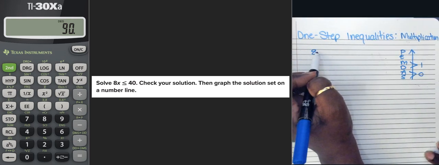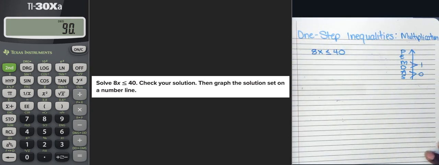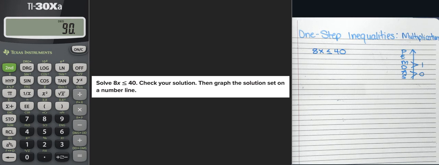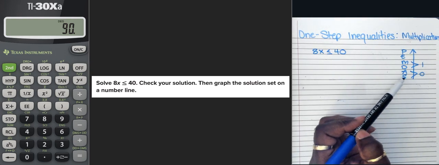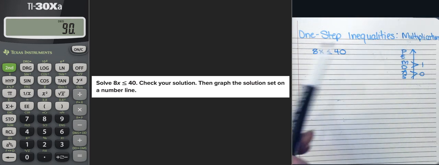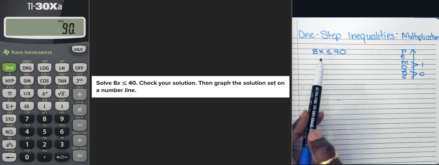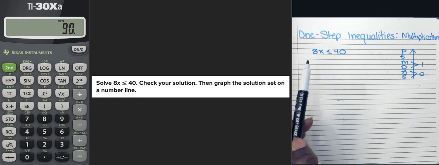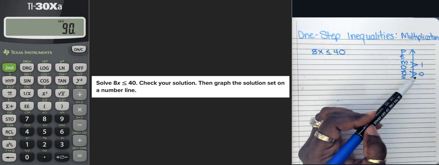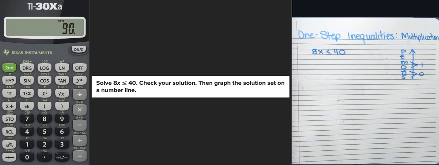All right, so first things first, I'm going to write that problem out. So we have 8x is going to be less than or equal to 40. Same thing that we've been talking about. We're going to use PEMDAS, but we're going to use it in reverse order because we are trying to isolate the variable. So remember, we're trying to undo whatever is stopping x from being isolated, right? So we're going to work from subtraction up through parentheses if we need to.